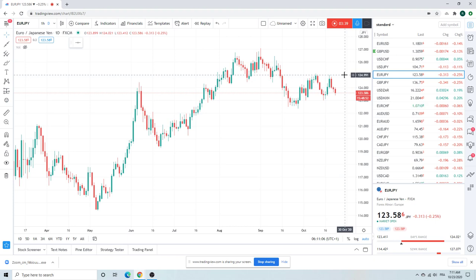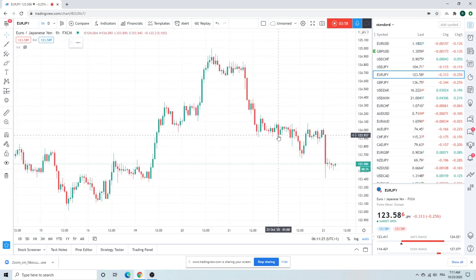This is a better technical picture, because you have a 125 double top and a neckline at 123. We do have European PMIs out today — this could move Euro. I really have a hard time seeing how those PMIs could be positive today, so we could get a bit of a downdraft here. We've already had this Euro-yen zipper from 124. That looks like it was news-driven. Euro and Euro-yen look like they're heading left.